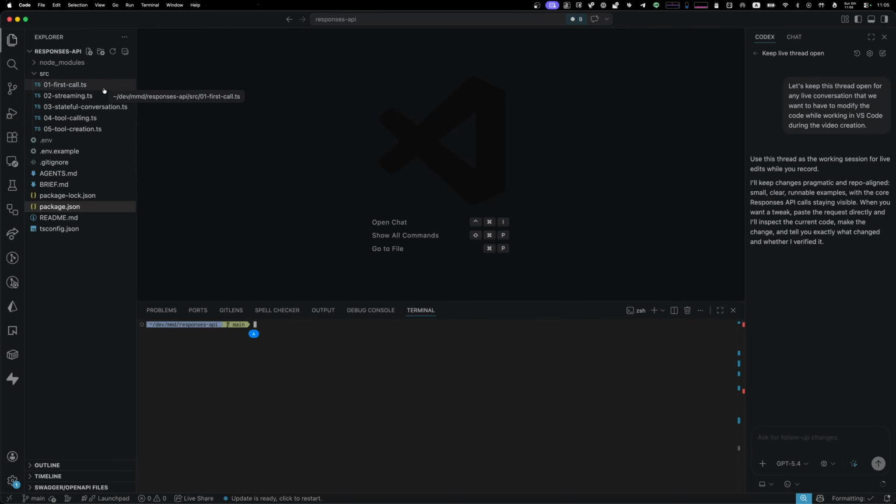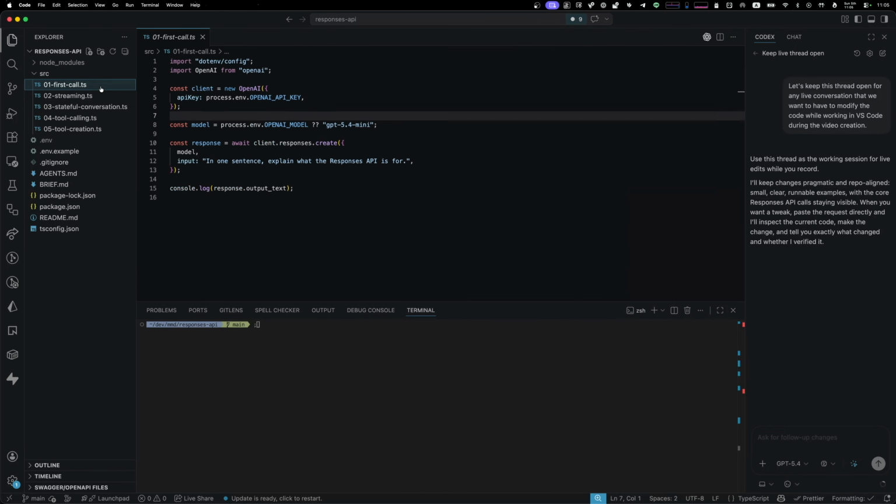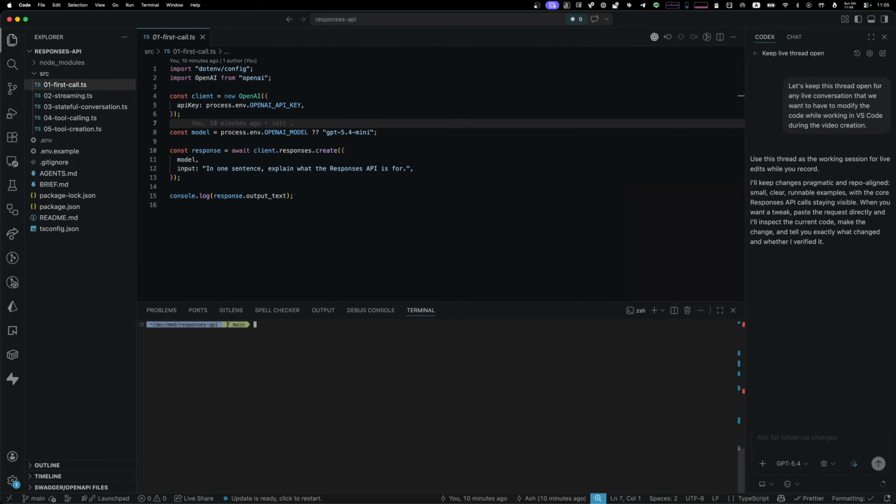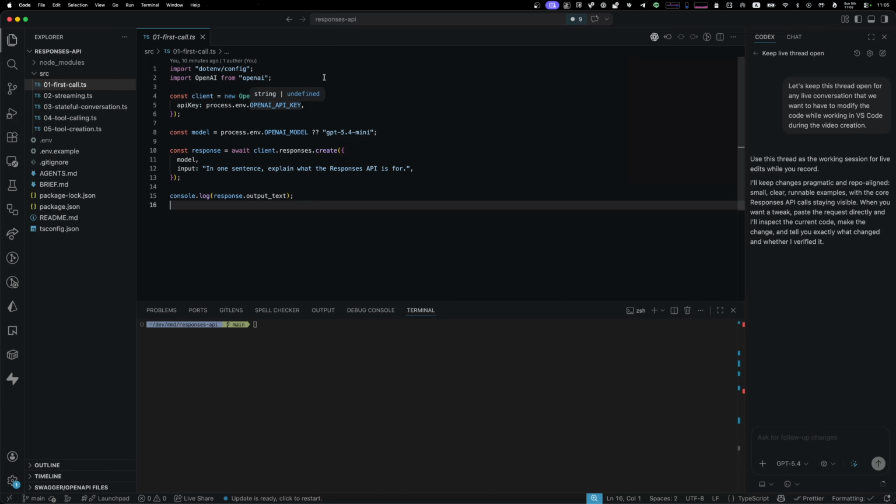The first thing we're going to do is start with number 1. Here we go, and it's super simple. We open this up, and you can see that we import our .env file. Of course, that's reading in our OpenAI API key. If you were to go along with this repo on GitHub, you'll set that up as part of your setup steps, so we don't have to cover it here.